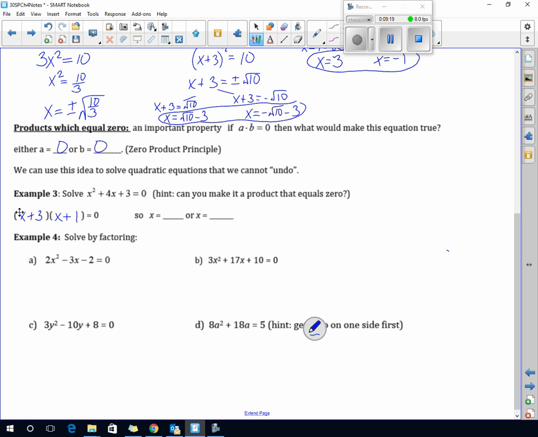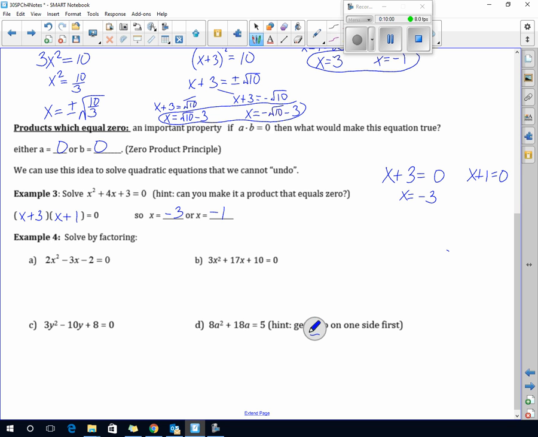Yes. How do you make x + 3 equal to 0? Set it equal to 0 and solve. Basic 8th grade algebra. Maybe even 7th grade. Move the 3 over. We get x equals negative 3. Also, x + 1 could possibly equal 0, because remember, this is a product. A times B equals 0. A could be 0, not x. This thing could be 0, or this thing could be 0. So that means x + 1 could equal 0, so x can equal -1.